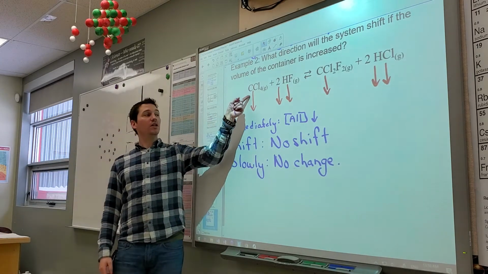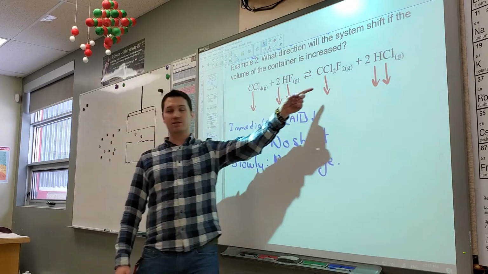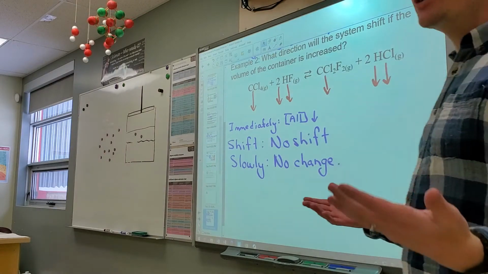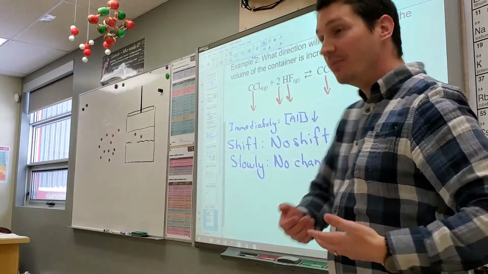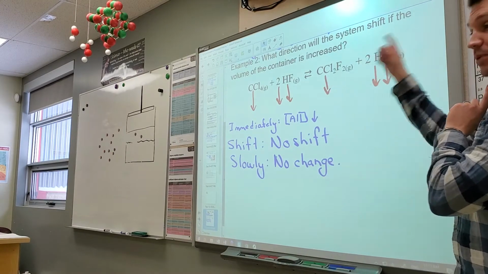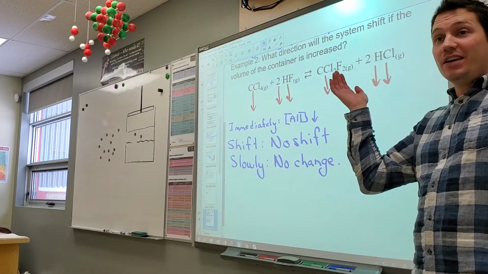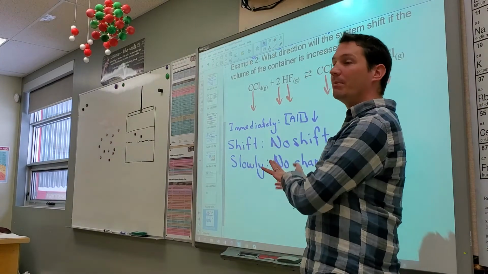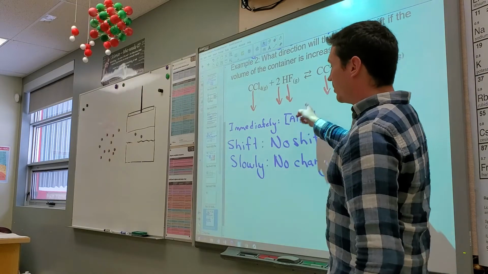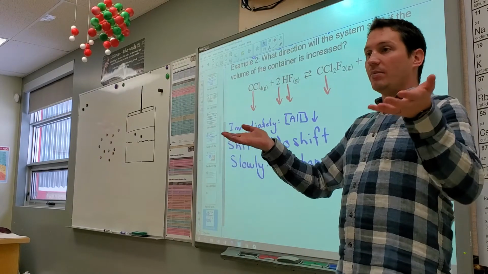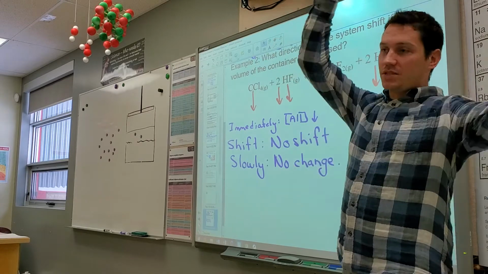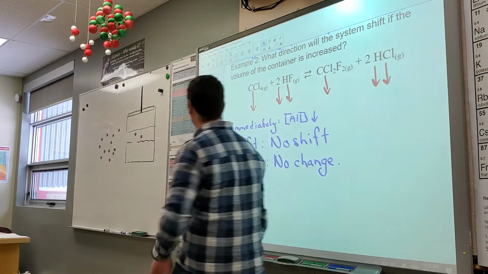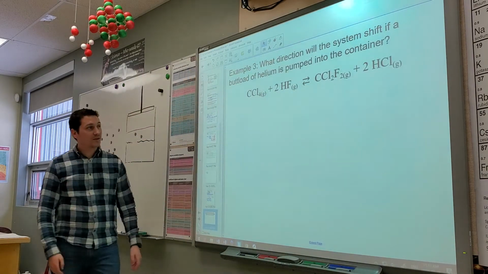Because there are equal numbers of molecules of gases on both sides of the reaction, you actually don't throw this system out of equilibrium. When you change the volume in this particular reaction, nothing's thrown out of equilibrium. The same ratio of products over reactants remains. If I doubled all these numbers, as long as there are equal amounts of both, 2 divided by 2 is still 1, so no change. Does that kind of make sense? Kind of? Okay. Perfect.